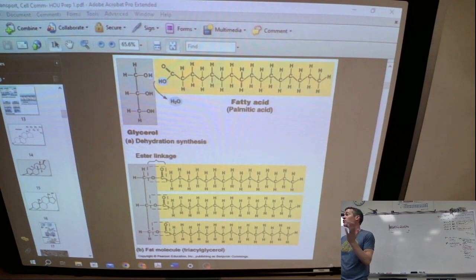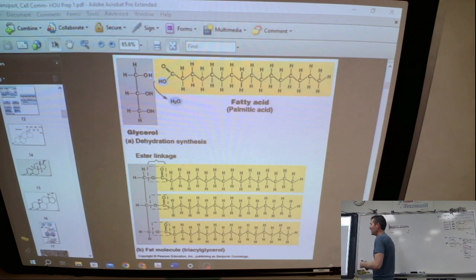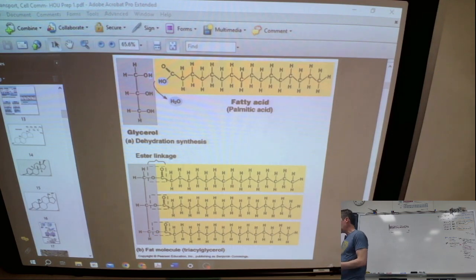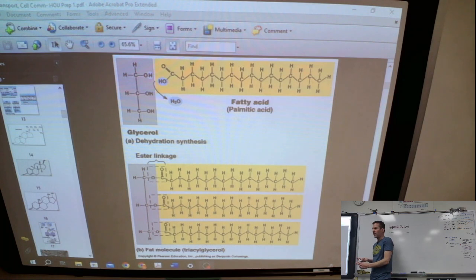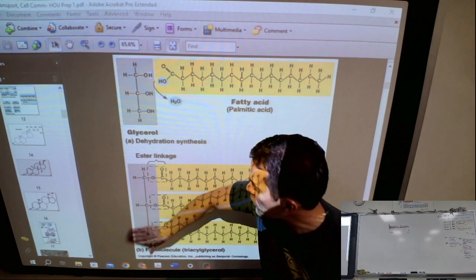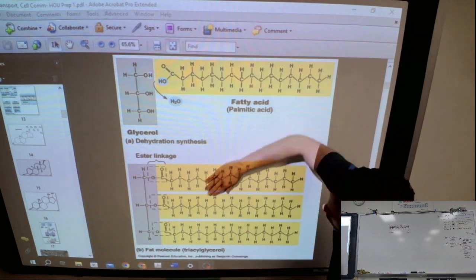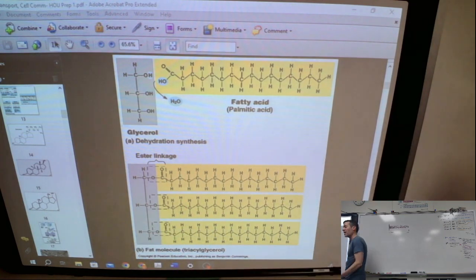So the phosphate head is polar, and the lipid tails are nonpolar. Anytime somebody says something about lipids, I automatically think of polarity. If you're saying this is a lipid, I'm like, okay, that's nonpolar. Maybe that matters. I, of course, also think that lipids can store energy long term. Anytime I see phosphate, I always think of negative charges, and they're polar. So I cut off one of these tails, and I replace it with a phosphate. And then if I have a bend in one of these tails, it's unsaturated.